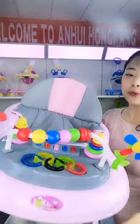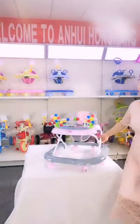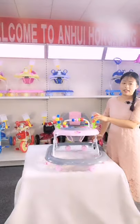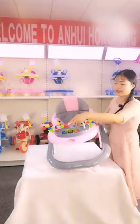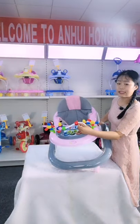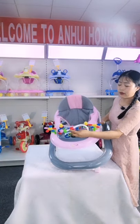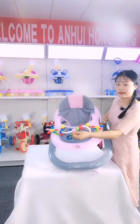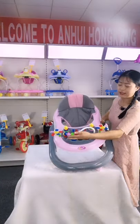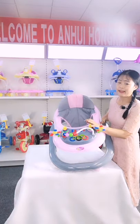You know, baby, who have babies know, babies like watching bugs. So many strange bugs, such as ant and caterpillar. Now here have caterpillar toys. You can move it from left to right and from right to left. Also have 5 colors: red, green, pink, blue, yellow. Very funny. To be honest, I'm afraid of caterpillars, but babies like it.